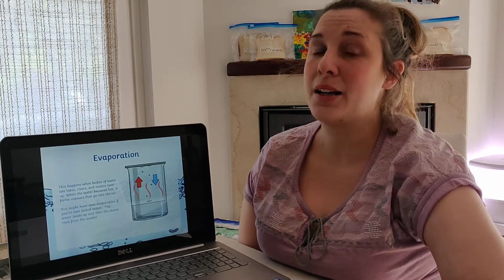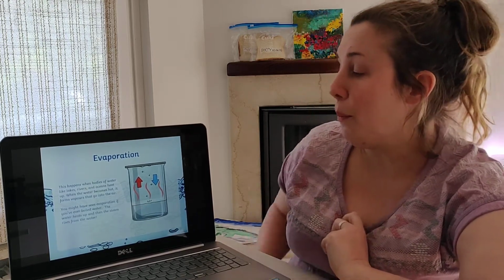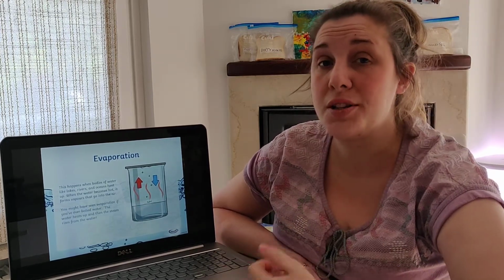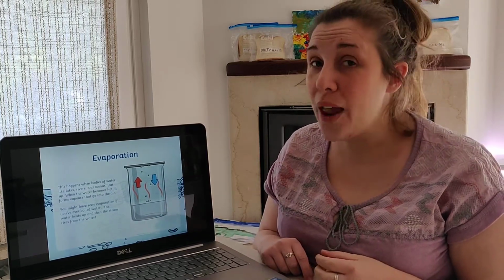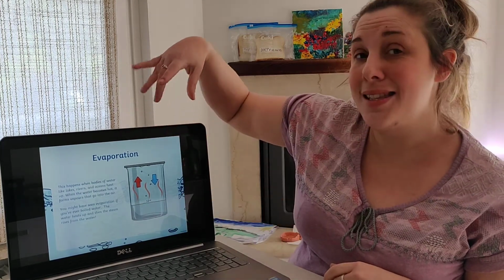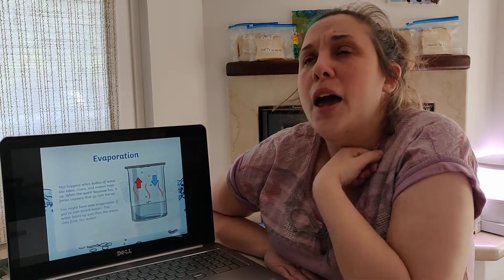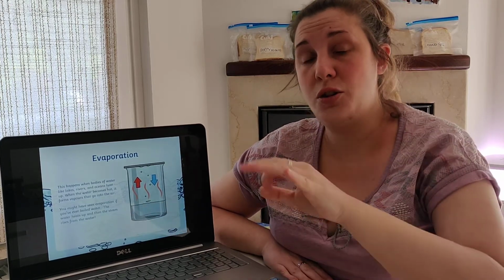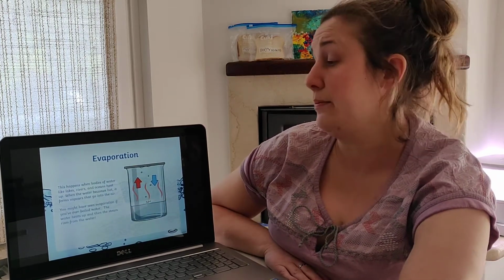Okay, so let's go back to part number 1, evaporation. This happens when bodies of water in the world, so things like lakes, rivers, our oceans, get hot. They heat up with the heat from the sun, and when water gets hot, what happens? When water is hot, it makes steam, water vapour. If you think about when you make a cup of tea, and you put on the kettle, you boil the water, and you see all the steam coming out. That is evaporation, and that's part 1.